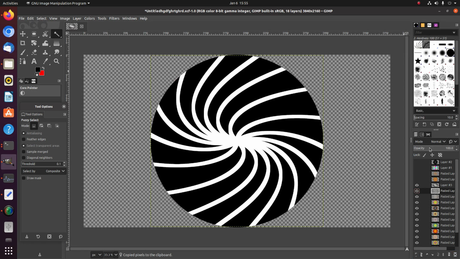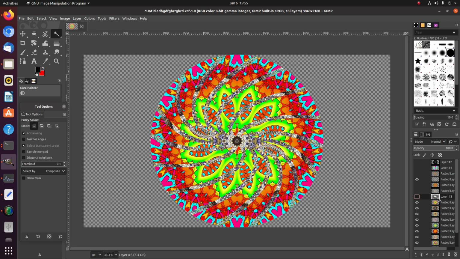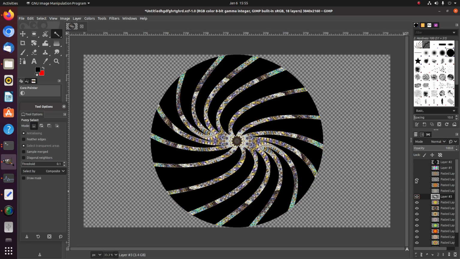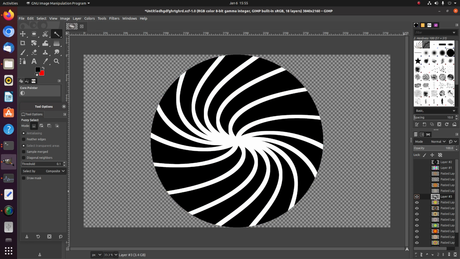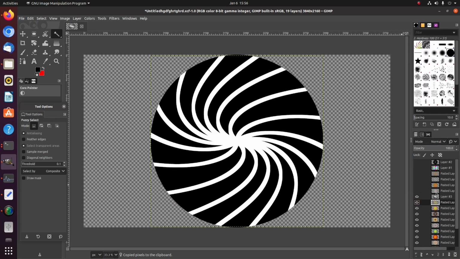To new layer. I'm going to keep moving all the way down the layers. Select white. Select the pattern, Control C, Control V. To new layer. Move that up.